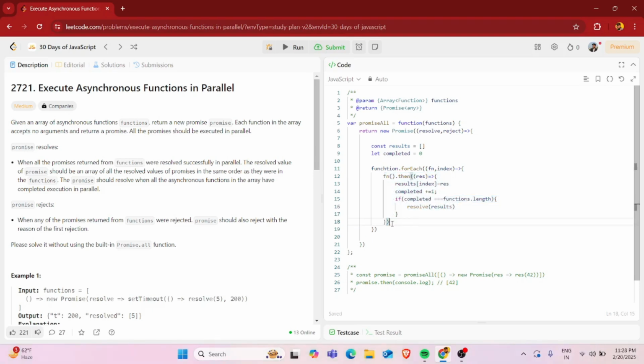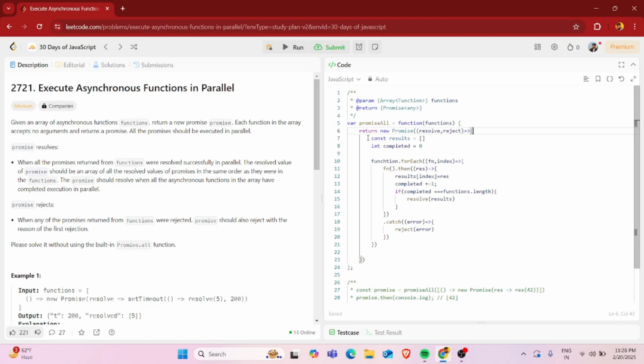Now let's just say our promise hasn't been resolved. Then we'll do catch, and in the catch, let's say we have the error over here. Let's say for some XYZ reason, our promise doesn't get resolved. So simply it will do reject. And what we have to reject, we'll simply log it. If any promise fails, we will reject it simply. So this is what will happen if any of the promises fail. I guess this is pretty much what we have to do over here, and let's try to execute this once, and then we'll see what is happening.